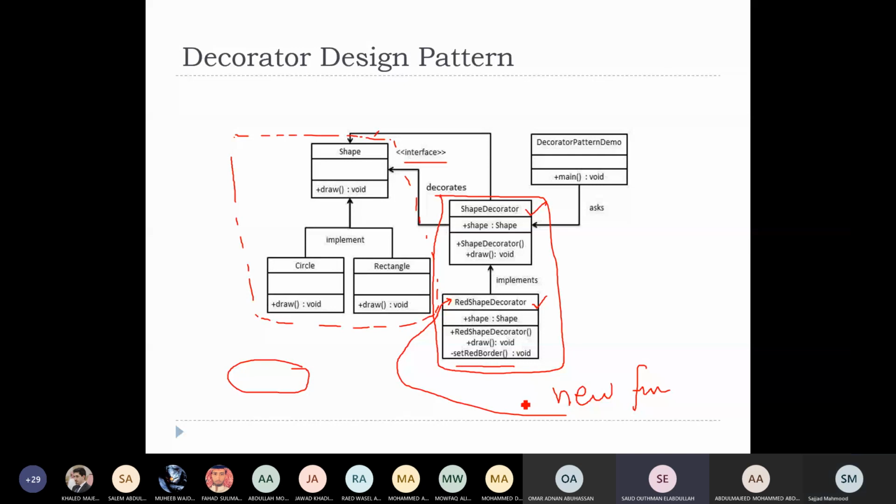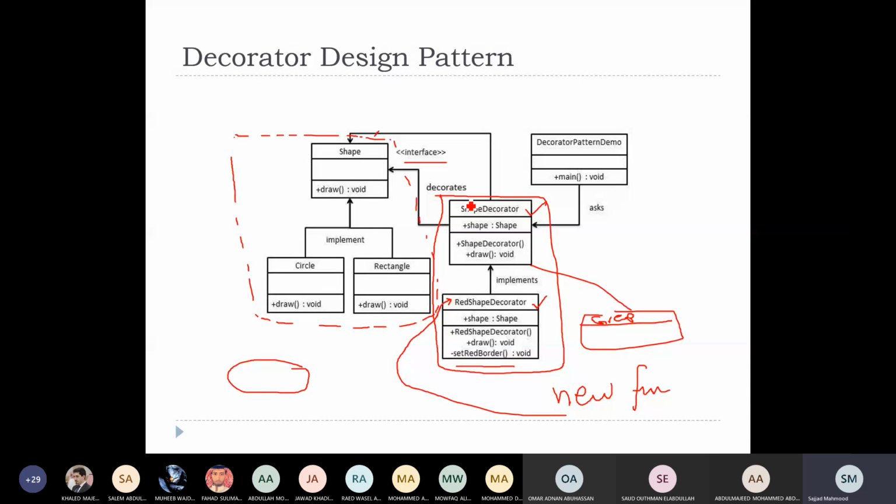I remember from the closed and open principle. So we can violate the closed and open principle, I think. Yes, that will be an additional benefit to it for sure. And you're right, absolutely. Here we are doing this in this structure to support the open and closed principle, because tomorrow, if we have a red shape decorator, if down the track we want to have a green one, I'll just go on and create a new one, right? That's the real benefit of having this structure here. Which you are absolutely spot on.